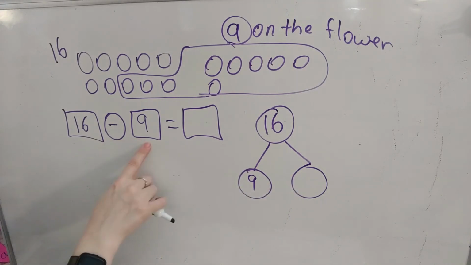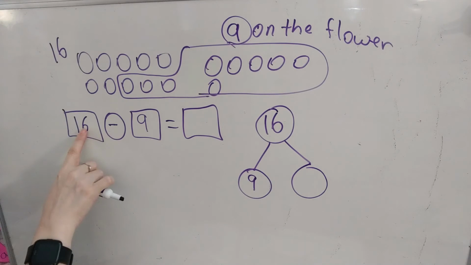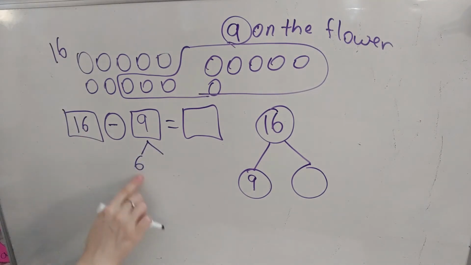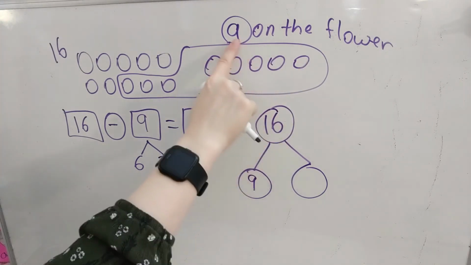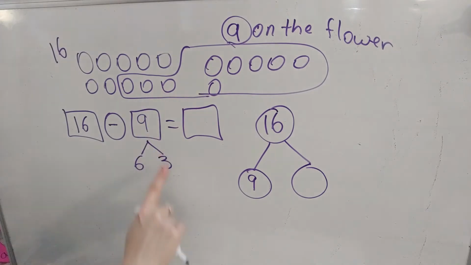Now I'm going to subtract, and I want to take away from the ones place first because I want to take away the 6 first. I know there's a 6 inside this 9, and there's also a 3. 6 plus 3 is 9. You can see that right here. There's a 6 inside of this 9, and there's a 3 inside of that 9. You see that? When we draw it, it's really easy to see.